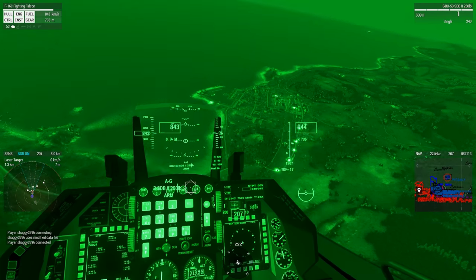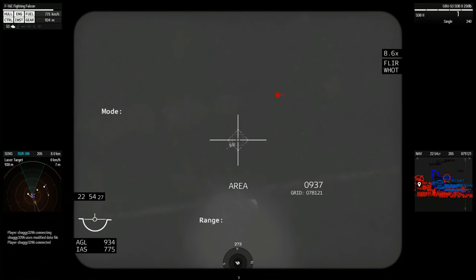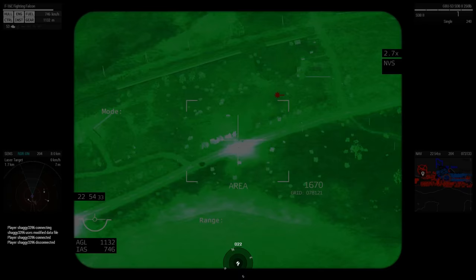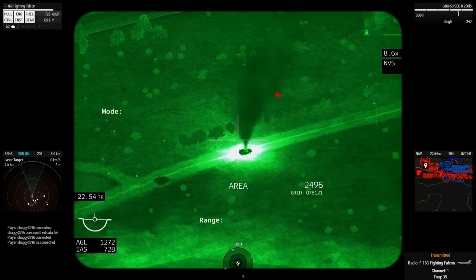Hammer 6, Godfather copies all. Well done. Secure the intelligence, destroy any equipment that you find. The next hill as soon as possible. Hammer 6 copies all. Godfather, Wilco, out. Eagle 1, pickle.